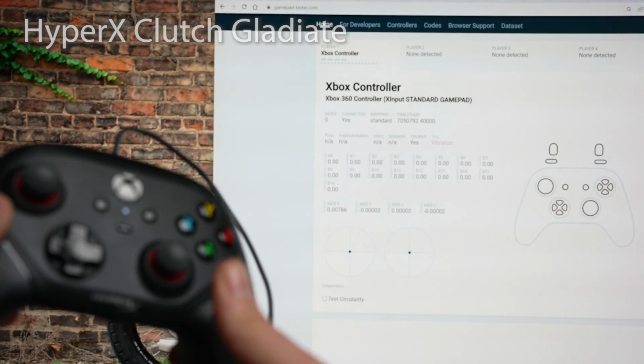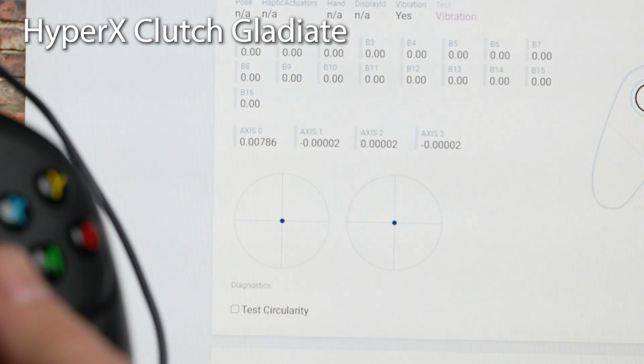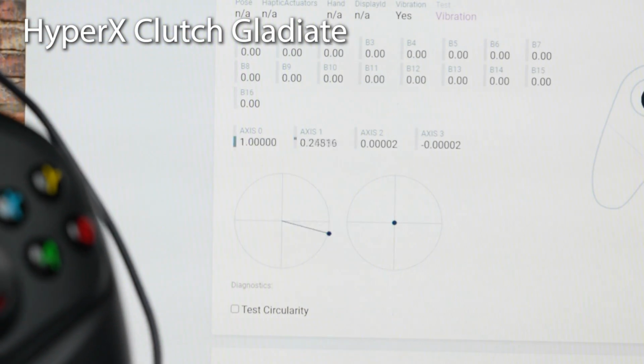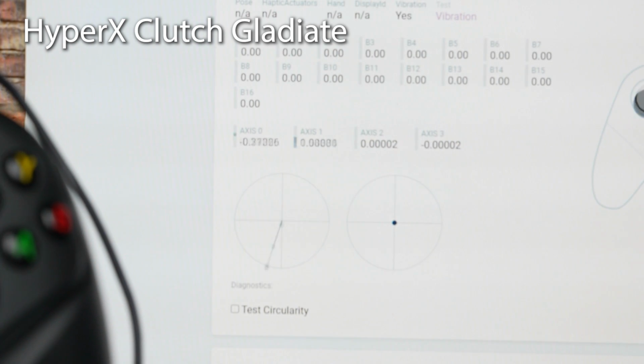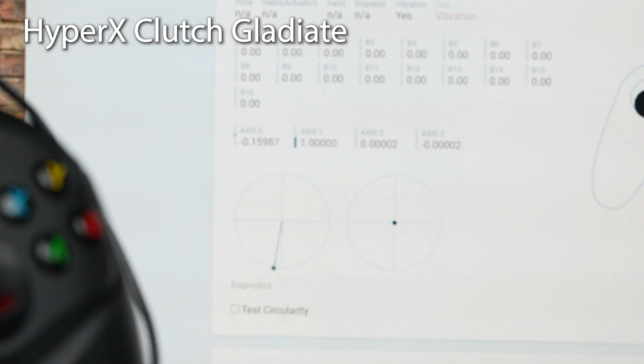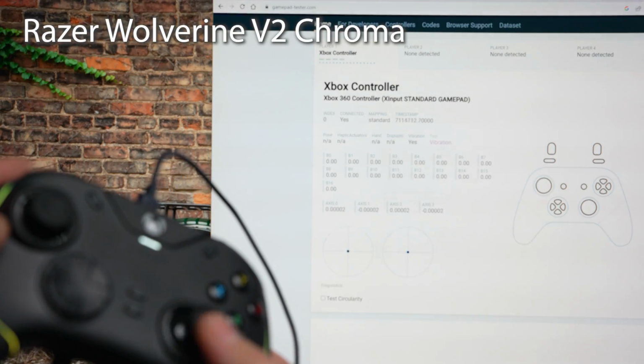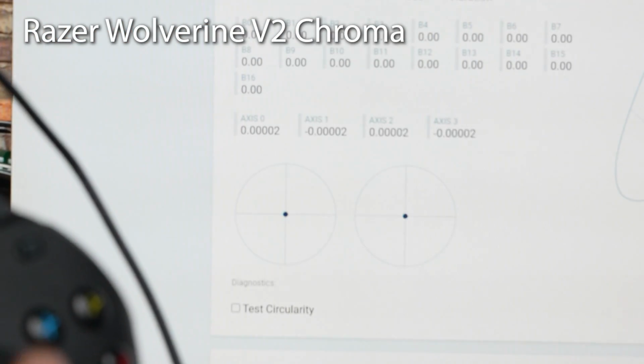When connected to a PC, the gamepad test is a decent way to test for stick drift. On the Clutch Gladiate, the left stick didn't snap back on one axis as close to 0 as the right stick, but it was still a lower number than the stock Xbox controller, and in use, I didn't notice any issues. With that in mind though, one thing to note is that the Razer Wolverine V2 performed better than both of these controllers.